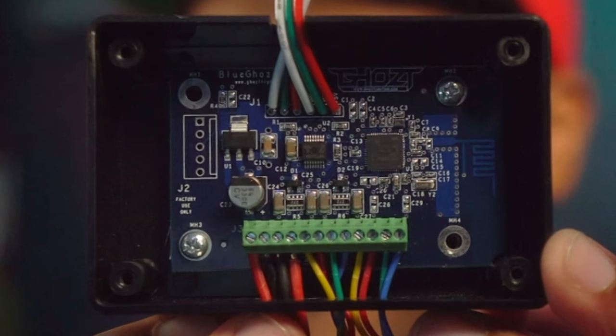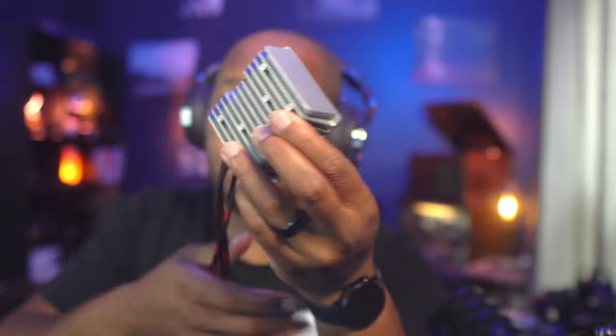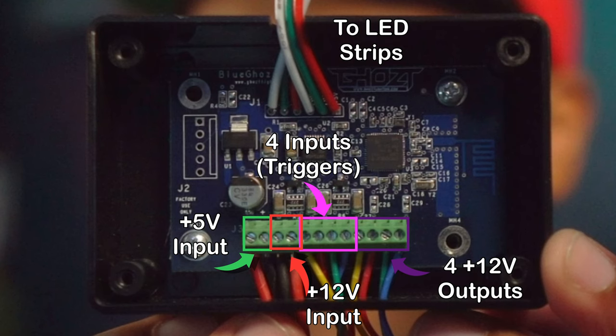Now flipping to the bottom side — that's where things get interesting. Walking left to right: first is the five-volt input. This is mandatory — you'll need the step-down power supply that came with the unit, and it connects to your battery to step the 12-volt signal down to five volts to power your NeoPixel LEDs. Next is the 12-volt input, which connects directly to the battery — this is optional and only needed if you have a Blue Ghost Plus and 12-volt accessories you want to trigger through it.